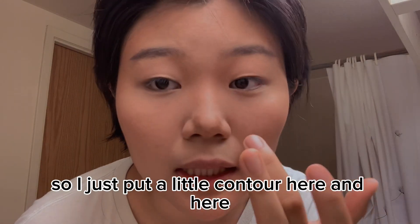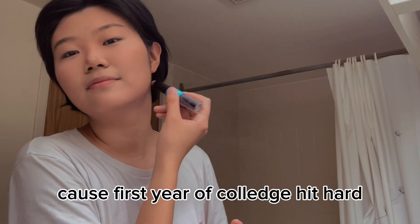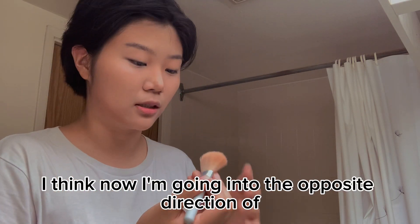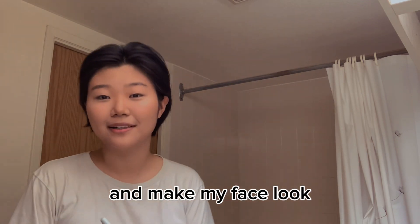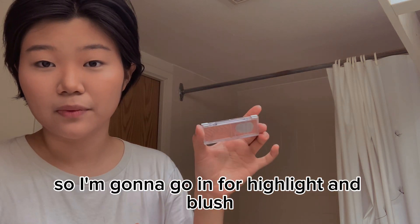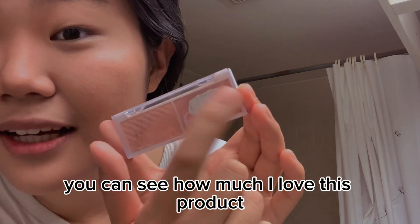I hear if you do it all the way that's not that good, so I just put a little contour here and here. I don't really know if this is the right way, but that's what the doi tutorial says — I am a sheep. A little bit on my jawline because first year of college hit hard. Now we're gonna blend all this out. My jawline looks chiseled. I think it looks too dark — now I'm going into the opposite direction of race-changing.